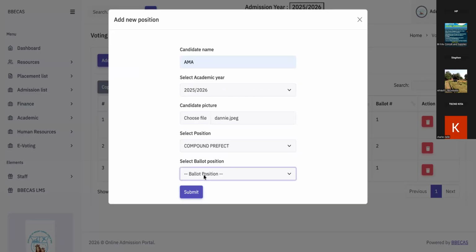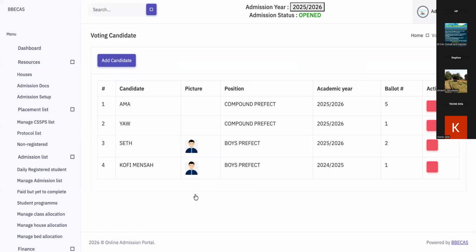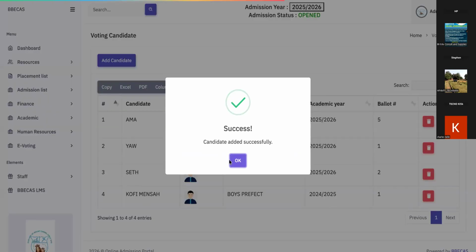Compound. So I have added this for students right there.